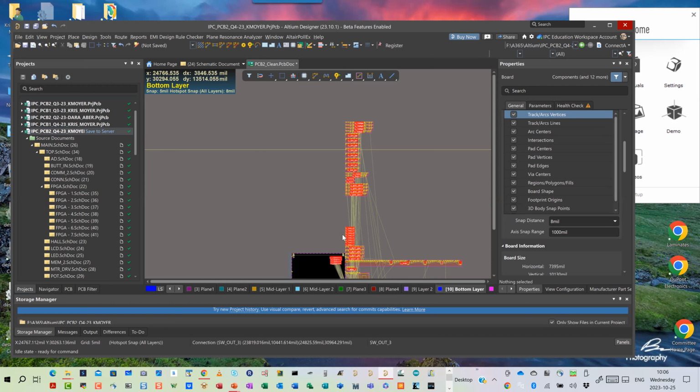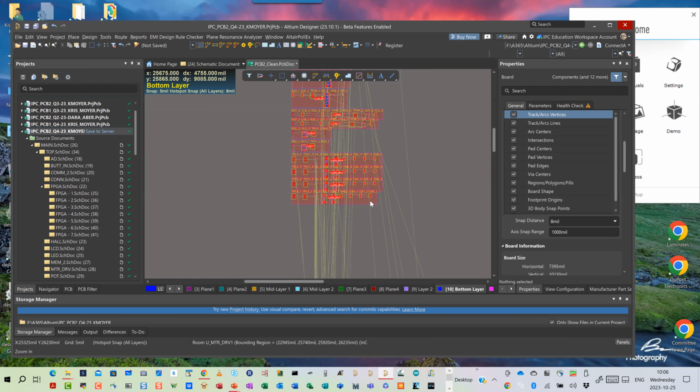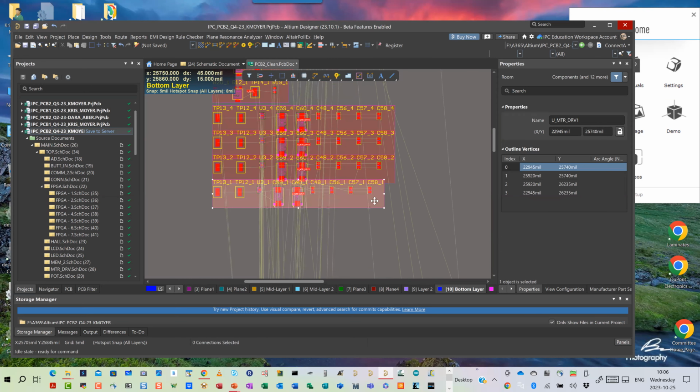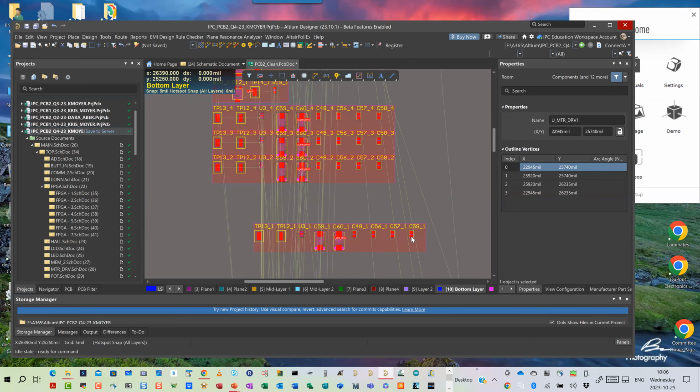You can either use arrange rooms the way I did, or as you saw what I did with the LED, after you route a room and resize the room itself, you can come over here, grab a room, and start moving the room around and placing one room at a time in the design.